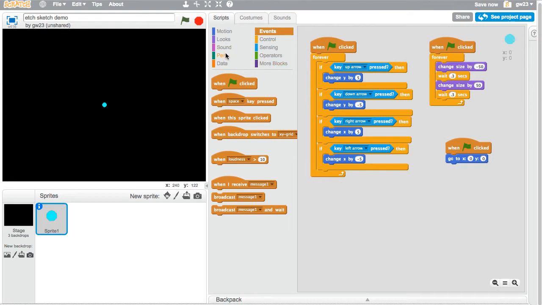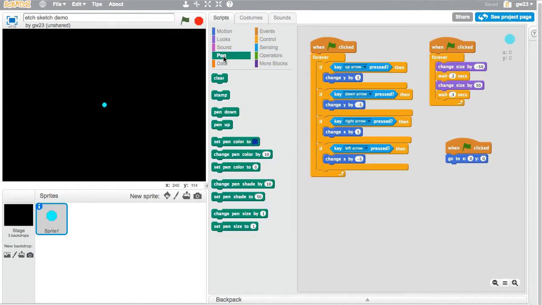Now one thing we haven't talked about again is the pen. So the pen is basically a way of drawing on the screen. And when you put the pen down, when you move around, it will draw. So this is quite a straightforward thing. At some point, I need to put the pen down, and I'm going to set the pen color to whatever color I want to draw.